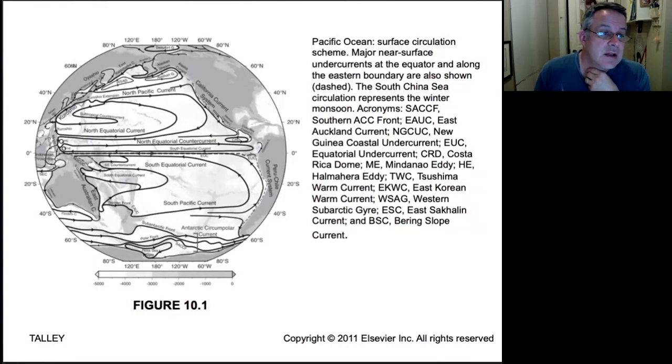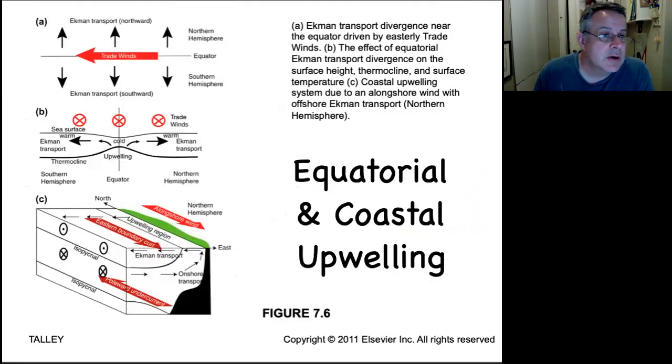Okay, so let's take a look at the complicated structure of the Pacific. We have two gyres, and we also have this series of countercurrents and currents that go back and forth across the equator. And some eastern boundary currents as well that are due to these both being upwelling zones off of Peru and off of California. And let's remember how upwelling works at the equator.